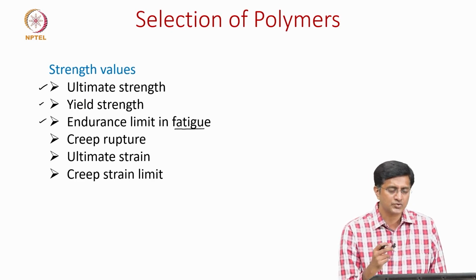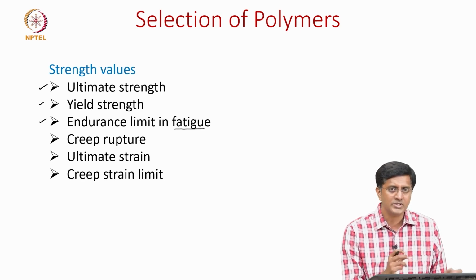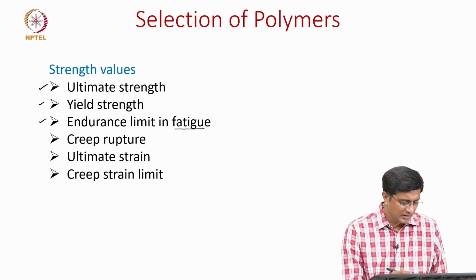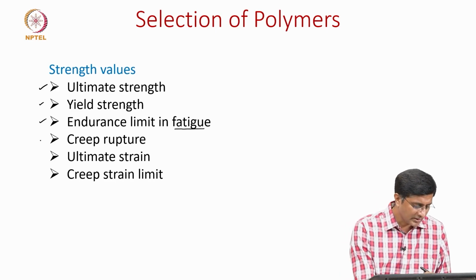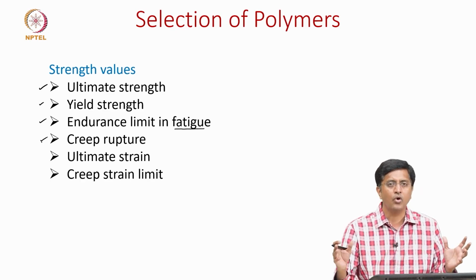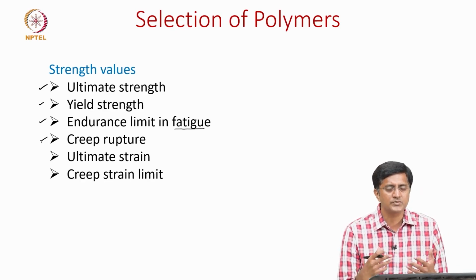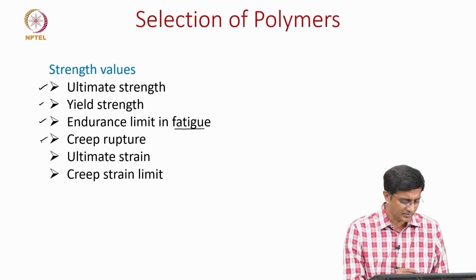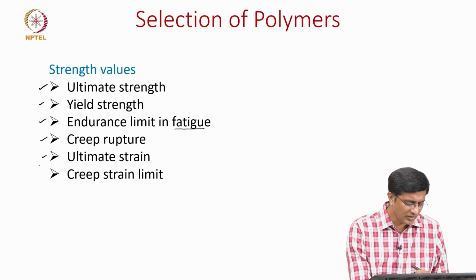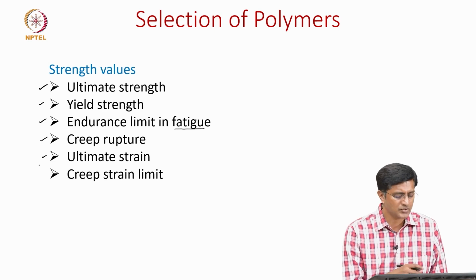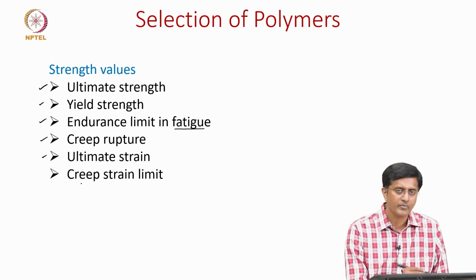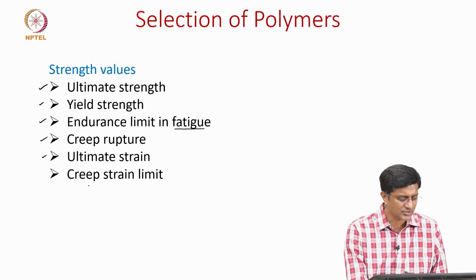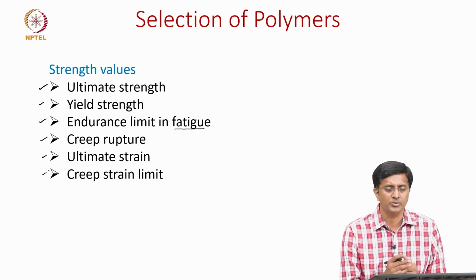So, one has to refer to those data to look at these values and see whether the particular material we have chosen meets these criteria. And there are many other things like the creep rupture. Let us say we are looking into long periods of time, then we know because these plastics are viscoelastic materials, they creep. But we are looking at whether, if we leave it for a long time, when does it rupture? Or instead of looking at the strength values, we could also look at the strains in terms of the ultimate creep strain, or the creep strain, which limit the use of these polymers.